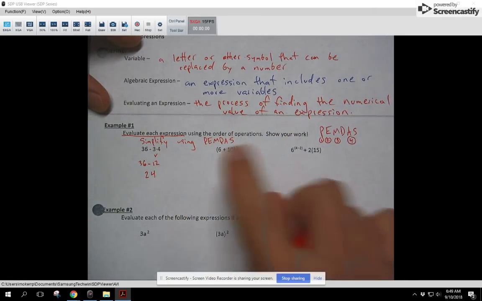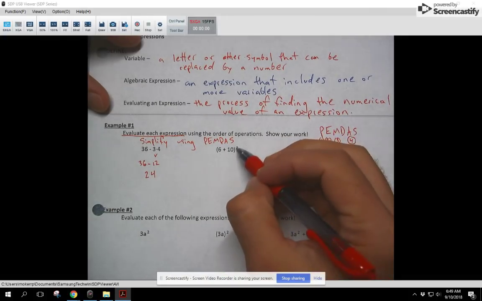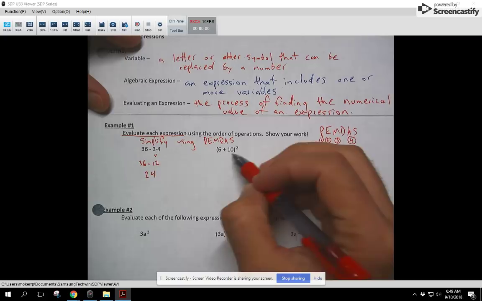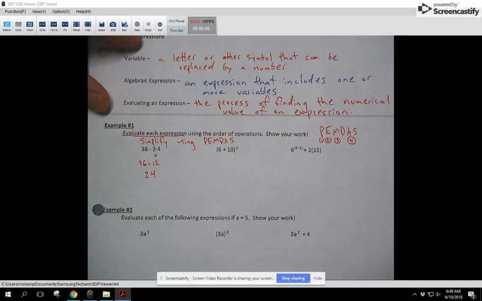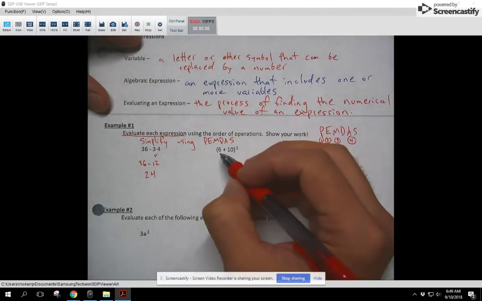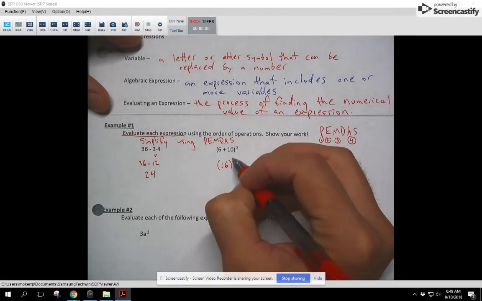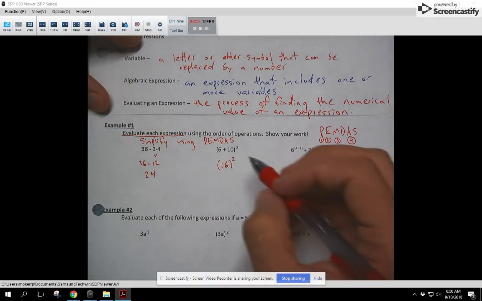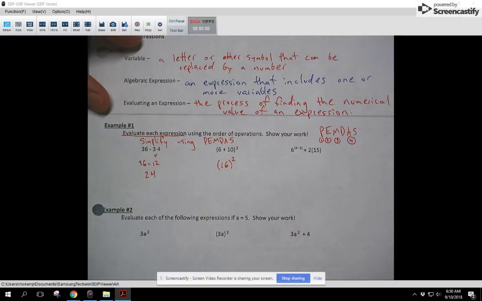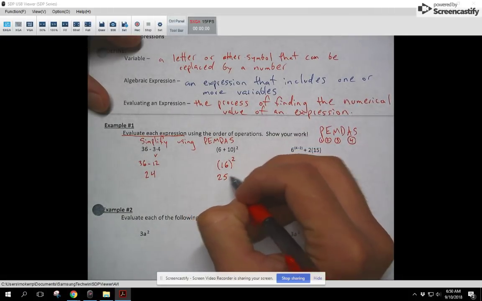All right, example number 2 in here. Parentheses comes first. So I see this exponent, and sometimes people want to do 10 to the second, but parentheses always comes first. So everything inside of parentheses needs to get taken care of before I do anything else. So 6 plus 10 becomes 16. I'm just going to show that that's still inside parentheses. It doesn't have to. You could drop the parentheses at that point. And then 16 squared, you can do it in your calculator. 16 times 16 is 256.